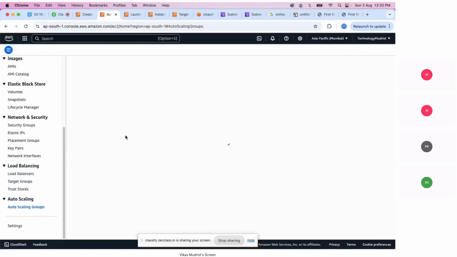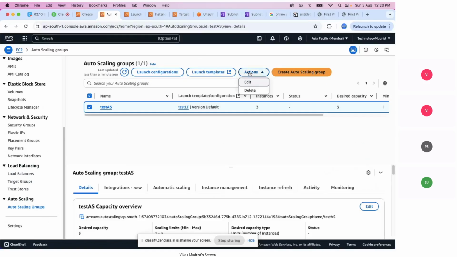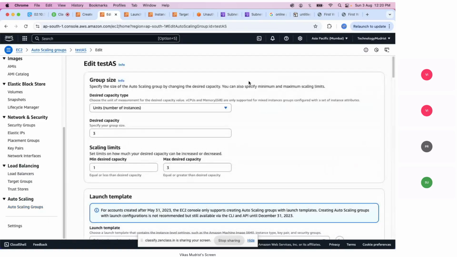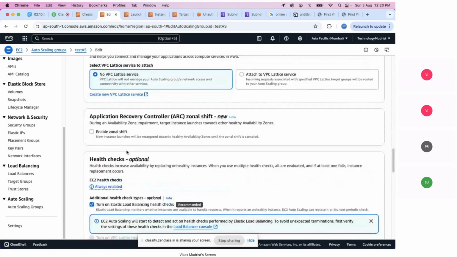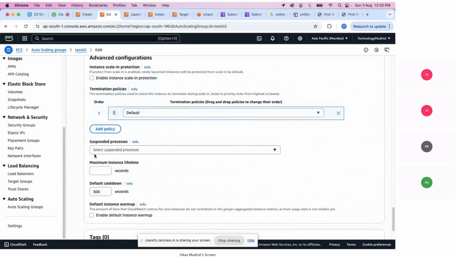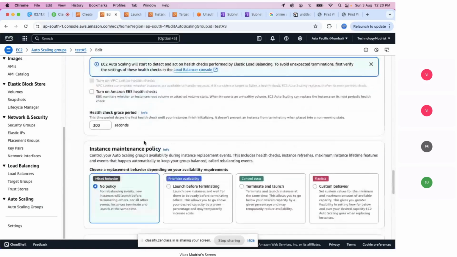But let's say if I change the auto scaling group, if I click on this and edit, you can see launch template is there, instance type is there, we have everything we have mentioned. Advanced configuration, number of instances, default termination.